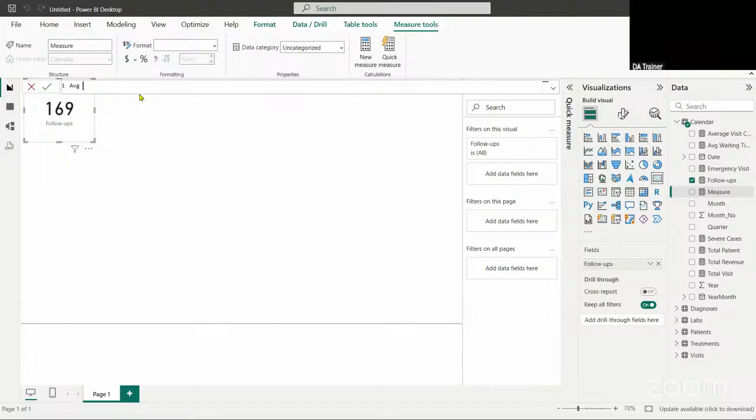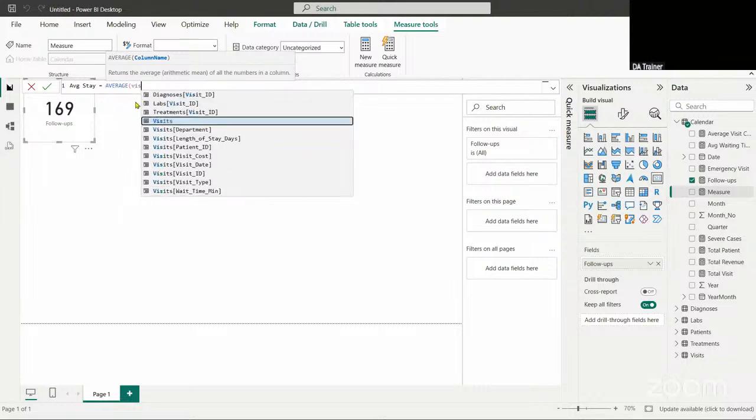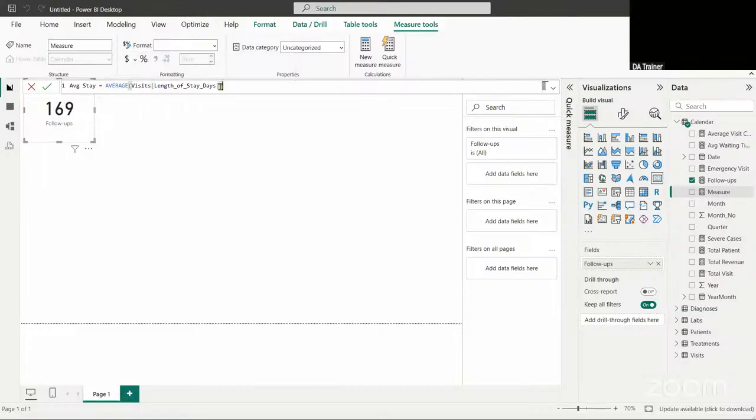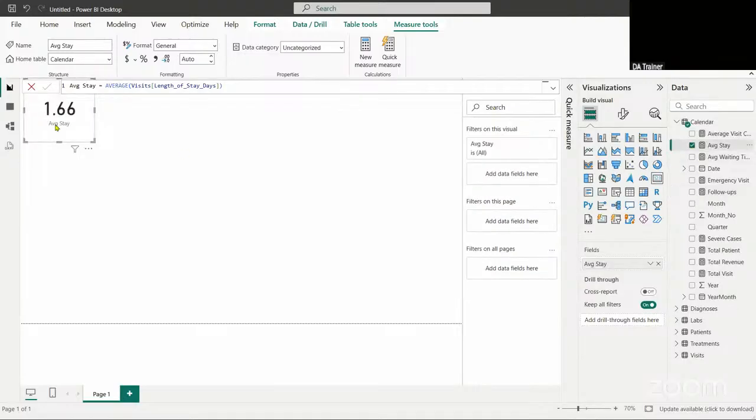So average stay is very simple. We use our normal average. Then there is a column under visit that carries length of stay in days. And then you hit enter. And then let's see how many. Okay, there's an average of 1.66 days.